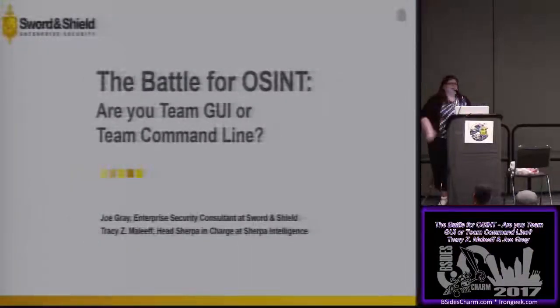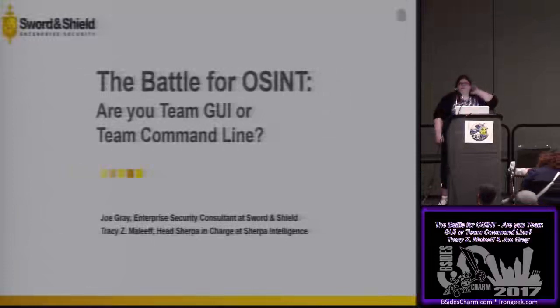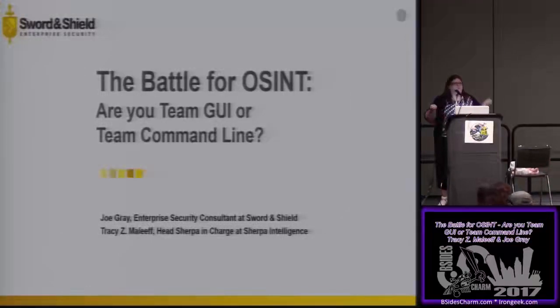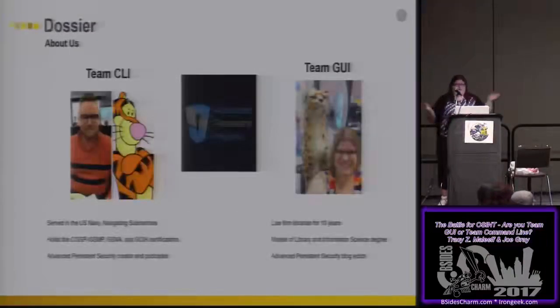So we want to make this fun, but real quick, we just wanted to explain the purpose of this talk. We are not saying that one is necessarily bad or better than the other. We want to show you different ways to retrieve OSINT. I have a library background, so I know how to find stuff. Joe has a tech background. He knows how to find things another way.